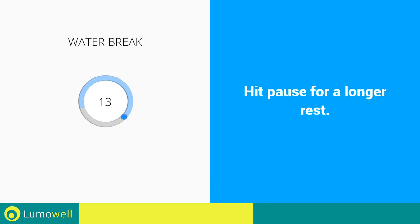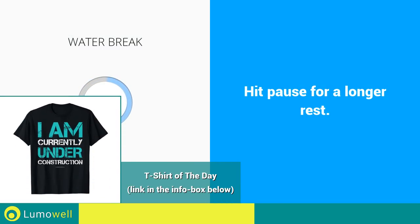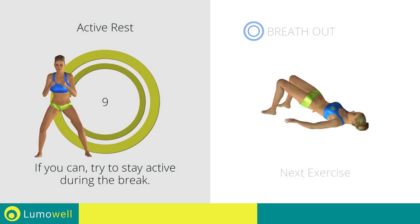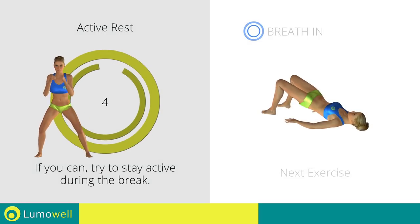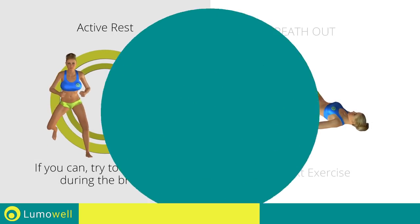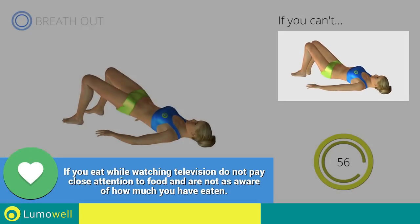Water break. Three, two, one, go. Next exercise, butt bridges with leg opening. Three, two, one, go. If you can't do it, don't open your legs after the lift.